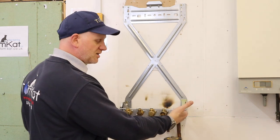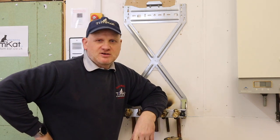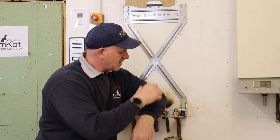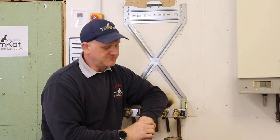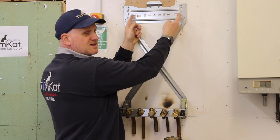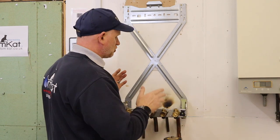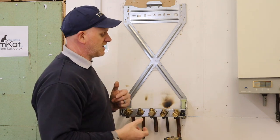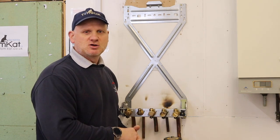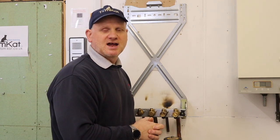The reason I haven't put the boiler on first is because I want to show you this - the Worcester jig. One of the few things I like about Worcester boilers is this jig, because it allows you to pipe up the jig first before you put the boiler in, so the boiler doesn't get in the way. You can also pipe up the back, and it's three pipes on this side and two on the other. This is a cupboard fit boiler so this jig comes in handy.